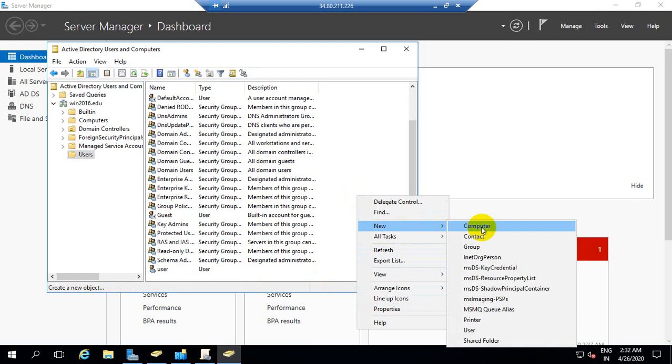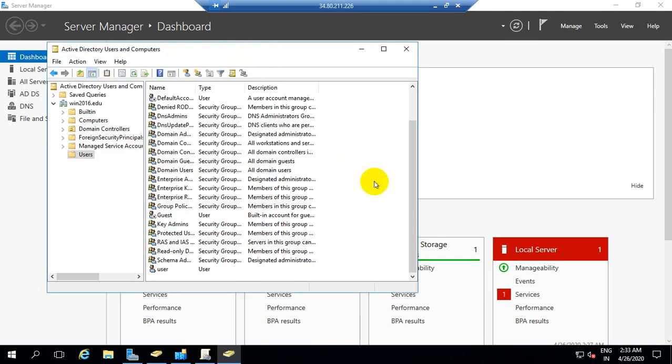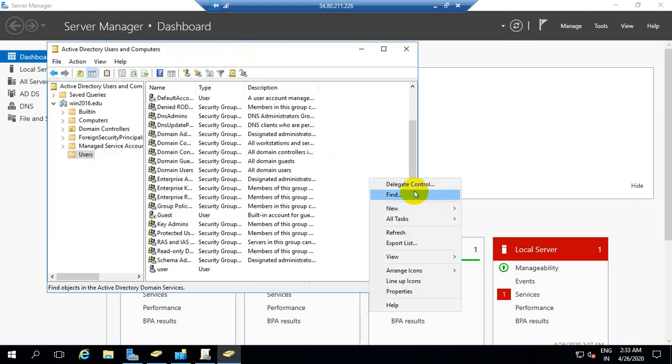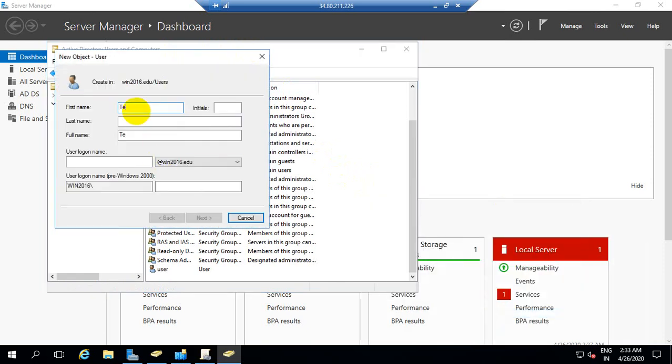create new, create computer, give it as test. Okay, computer name is test. New, not a computer, new user, you need to select test.